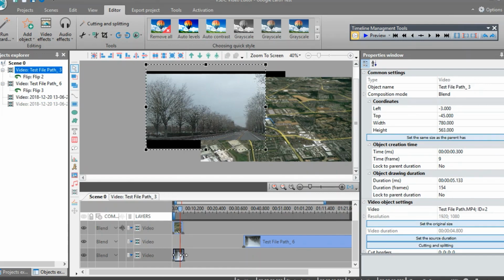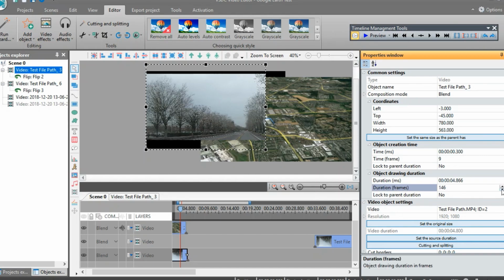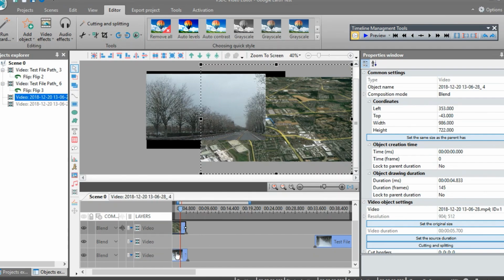All right, so let's see. I guess I can do it this way. Oops. Oh, okay. Well, we can do it this way then. We can just drag it and cut it. Okay, 149. Actually, we can probably just type it 145. There we go. Okay, so now we know. That's 145, that's 145. So they're both 145 now.